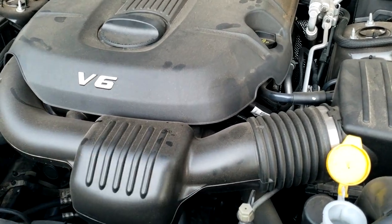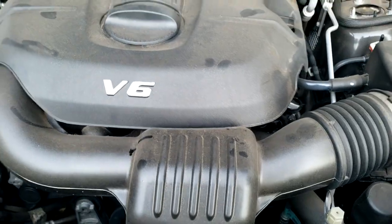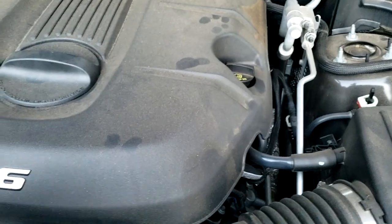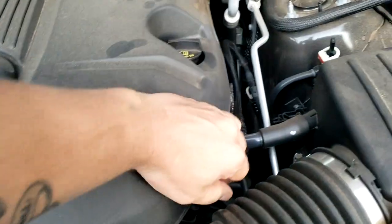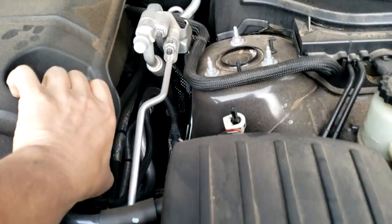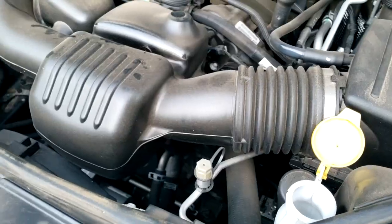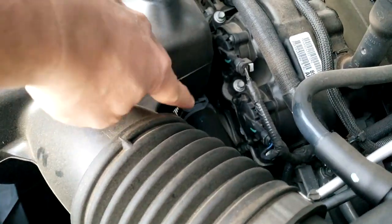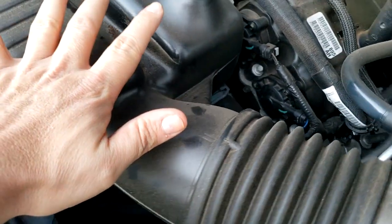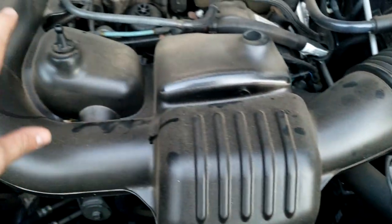All right. And again, for those that don't know, this is the 3.6 V6 model Durango that we have here. First thing we're going to do, we're going to pop off this cover real quick, which just pretty much lifts up like so, and discard that. And then the thermostat is actually, you can see the hose going to it right here. It is underneath this air intake ducting right here. So we're actually going to be removing this real quick.